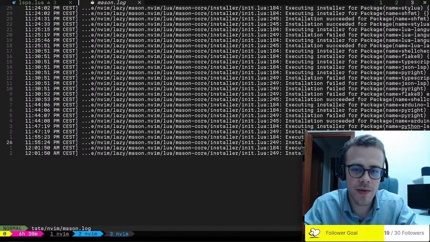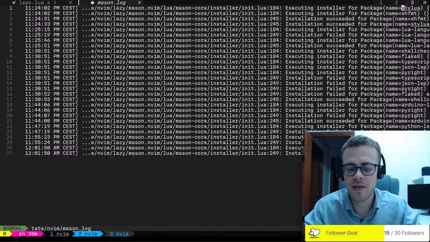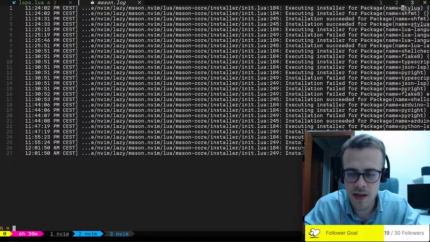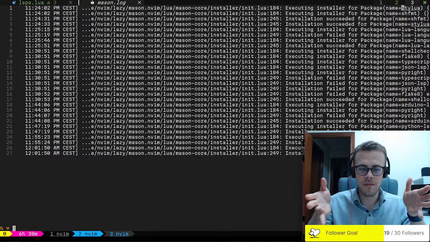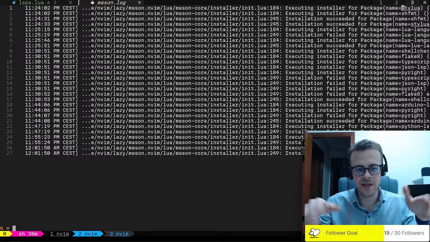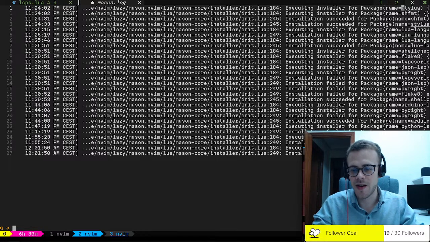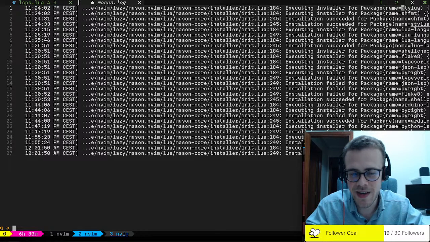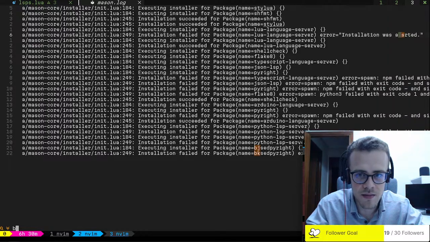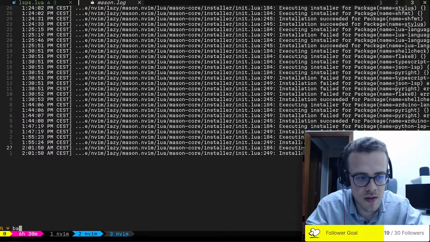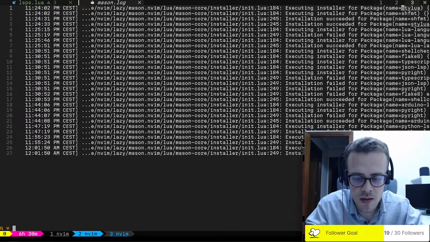Yeah, JS is good, but the issue is that I want to have a Go machine or a Python machine, and I don't want to have all of the languages just to make LSP run. So that's what I was avoiding.